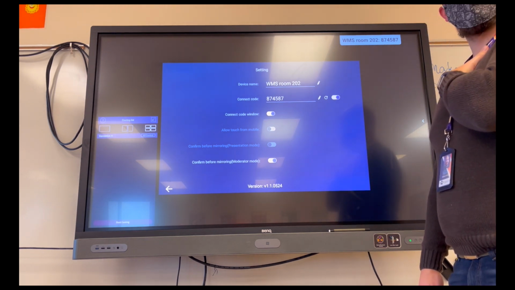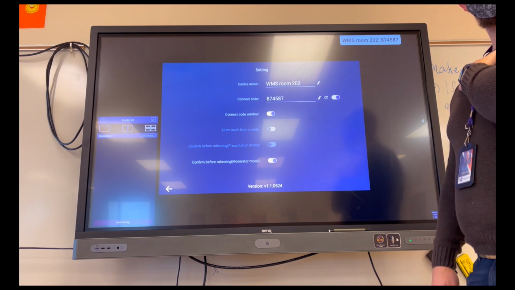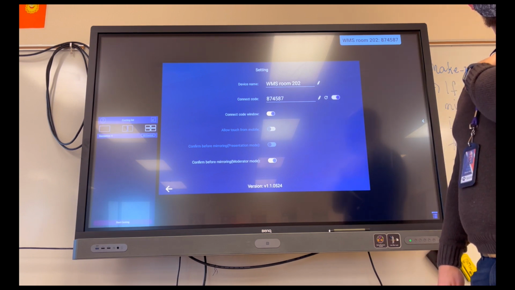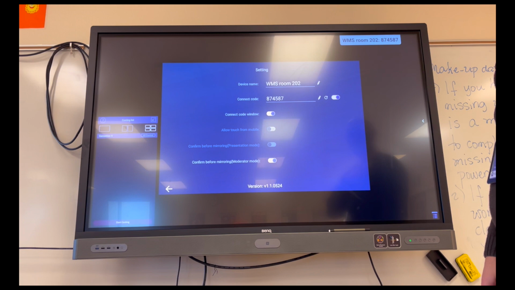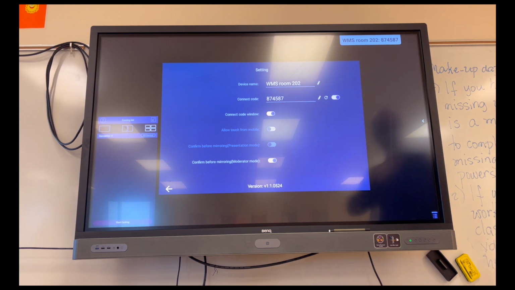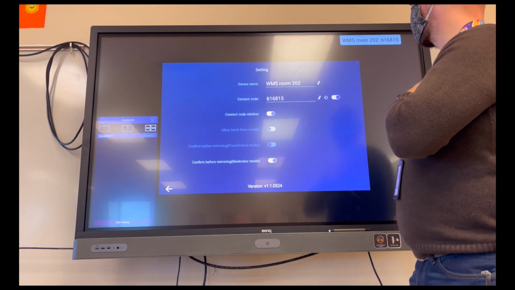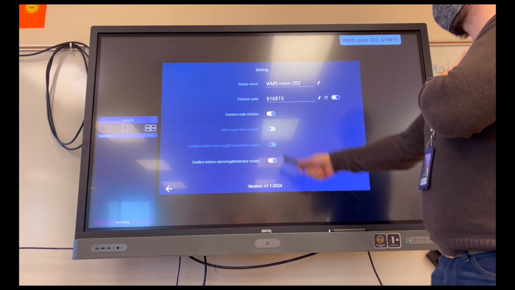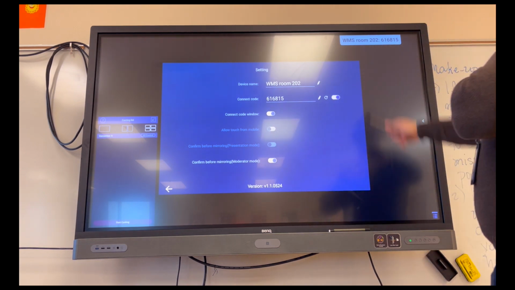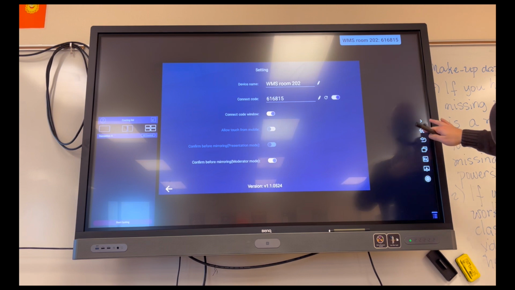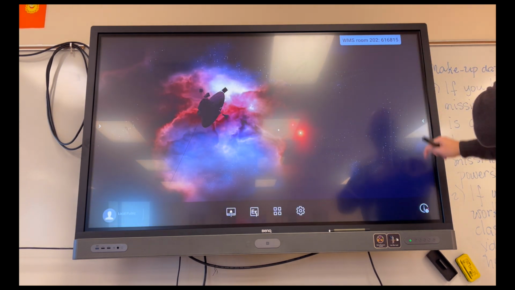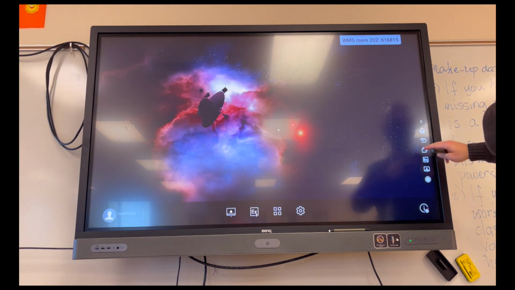If it were a student pulling a prank on you, then conceivably they could write down that number, and then in the next class they could punch that number in and start chromecasting. But there is that little refresh button right next to the connect code, and if you tap that, it just changes the number in the top right corner. Oh yeah, because that was out there on the main screen, wasn't it? Yeah, we need to remove that from there.